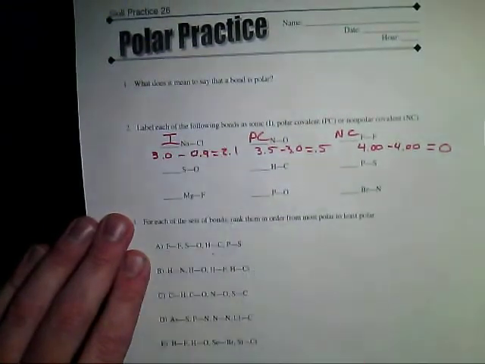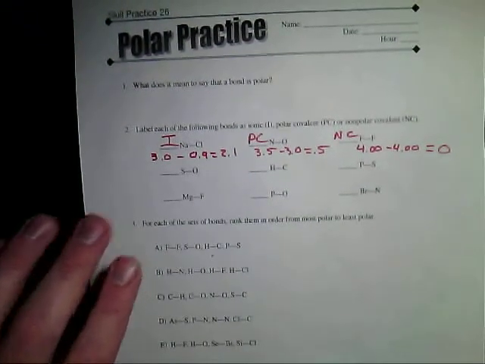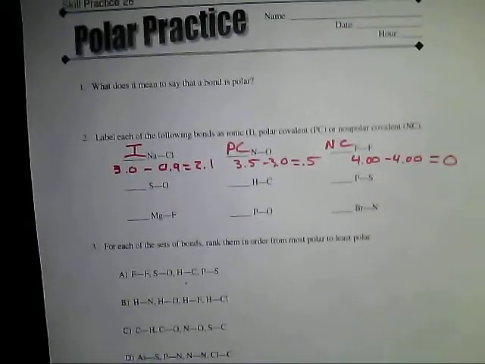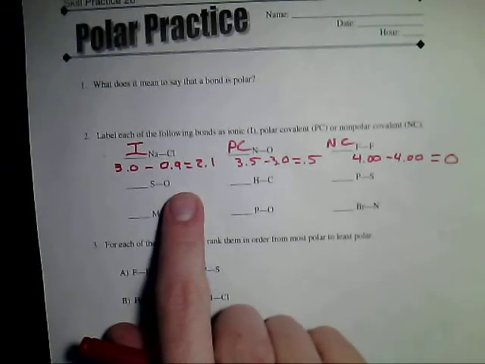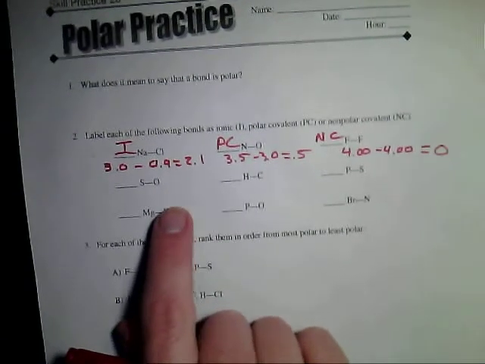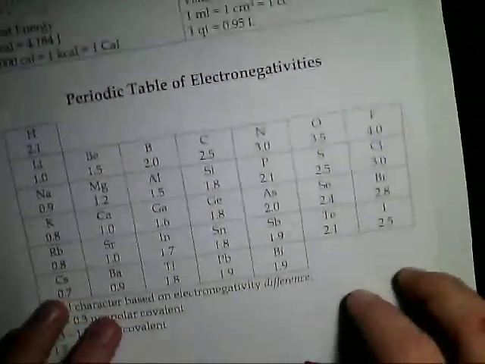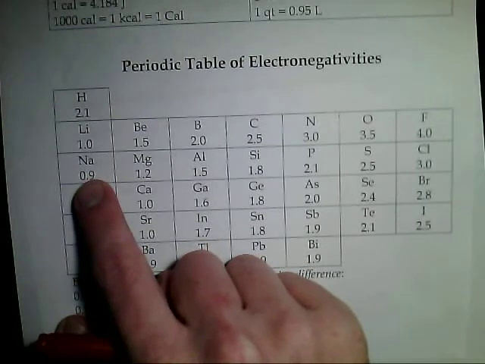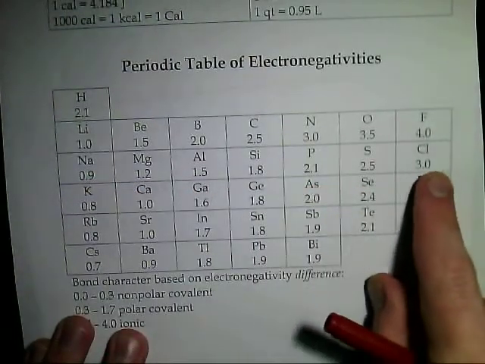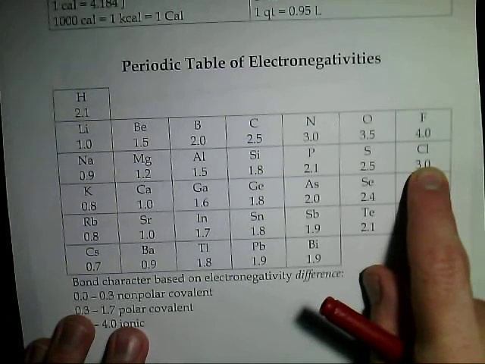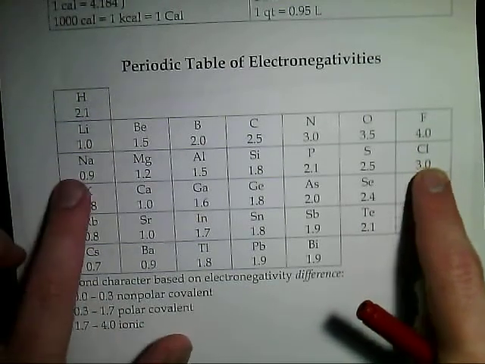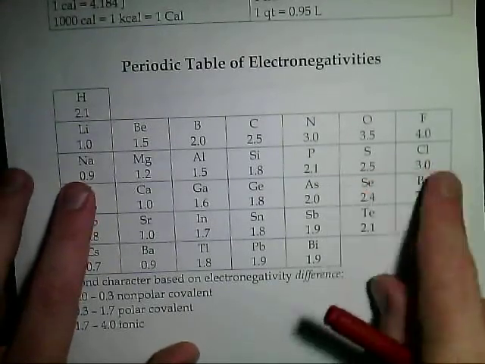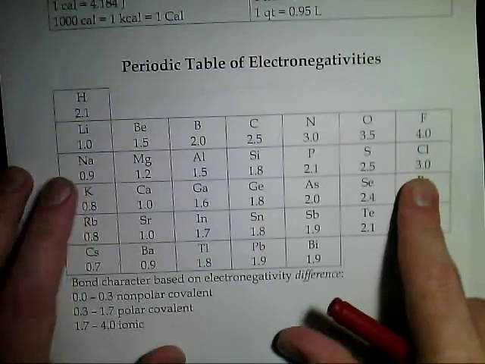Notice NaCl. Now, it shouldn't come as a surprise to us here that NaCl is an ionic bond, because sodium's a metal, chlorine's a nonmetal, and that's what we've learned about. That makes ionic bonds. But if we wanted to confirm that in a different way, we could look at our periodic table of electronegativities. We could notice sodium's electronegativity, which is 0.9. We could notice chlorine's electronegativity value, which is 3. And we could subtract those 2 values. Now, we're always just going to do the biggest number minus the smallest number, so we always end up with a positive number.